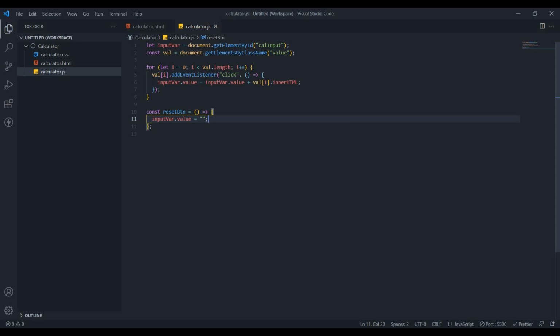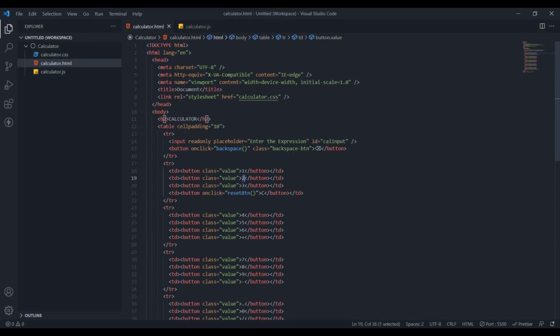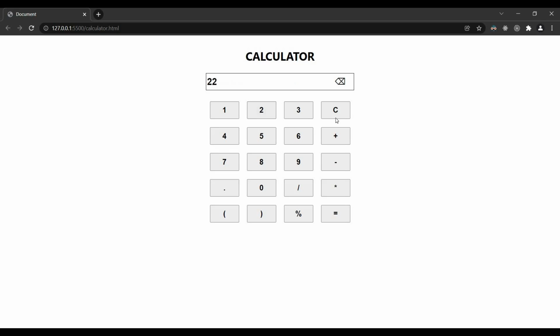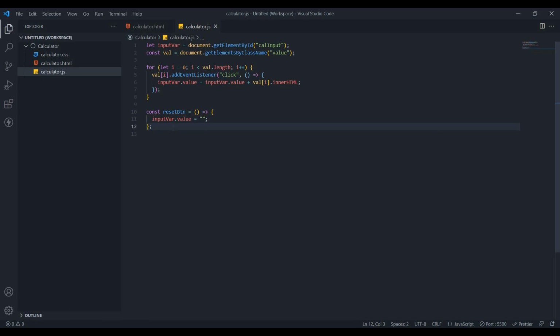So what this does is it immediately resets the value of the input that's specified here, and that in turn clears everything. Let's just run this and see what we get in the live server. As you can see, this gets cleared instantaneously.